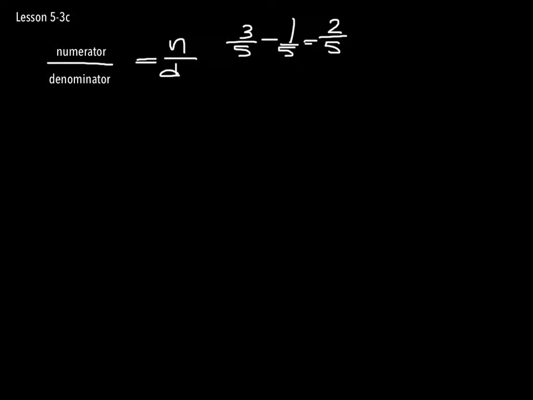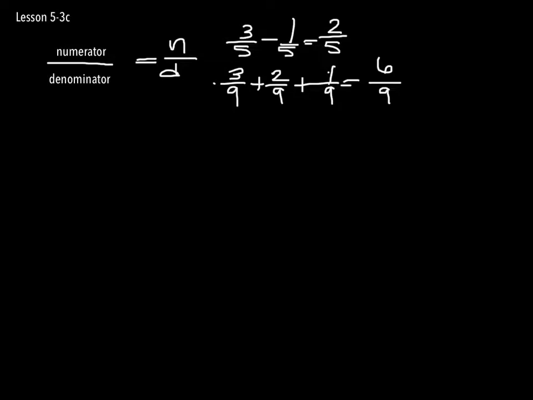Now let's look at an addition problem. 3 ninths plus 2 ninths plus 1 ninth is going to equal to what? Well, hopefully right away, boys and girls, what we can do is we can draw our fraction line, and we can put 9 ninths in there because our denominator is never going to change unless we're reducing, and we're not reducing right now. So now we're going to add up the numerators. 3 plus 2 is 5, plus 1 is 6, so our answer is 6 ninths.